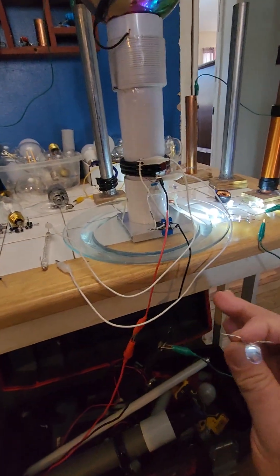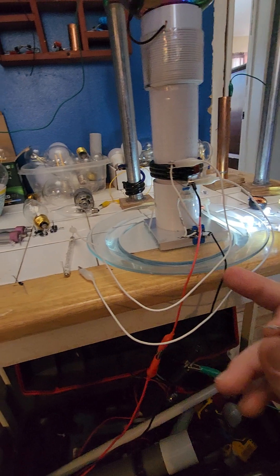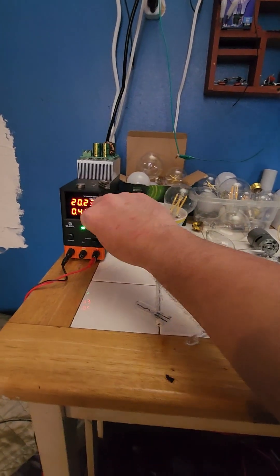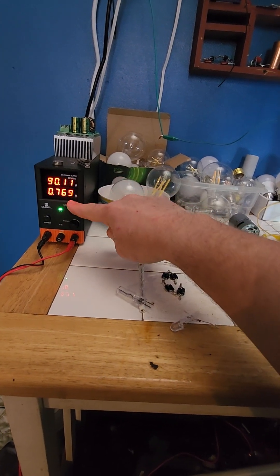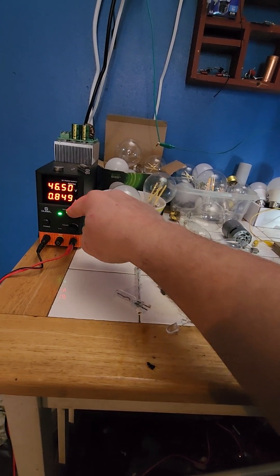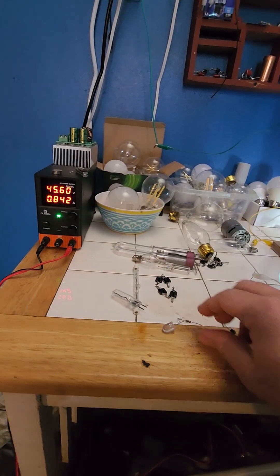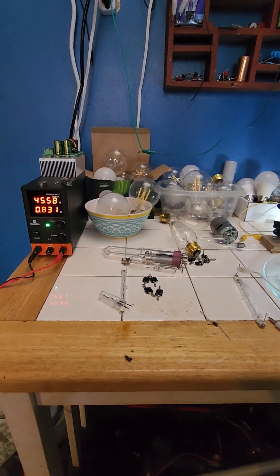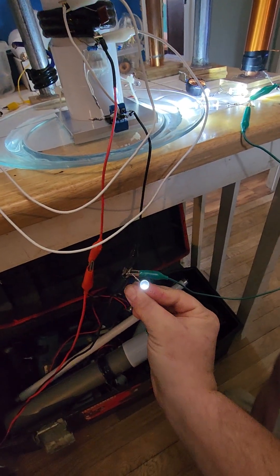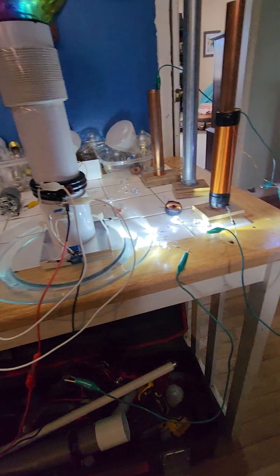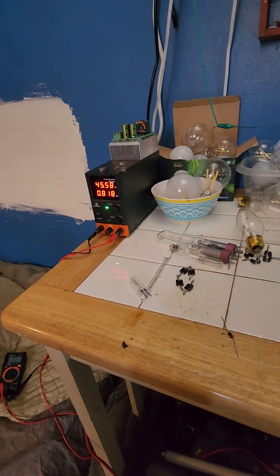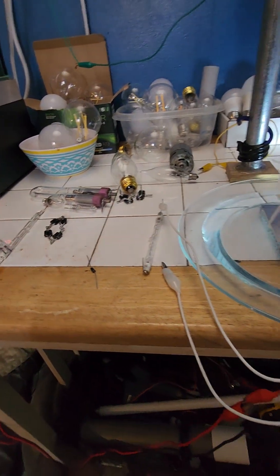Basically what this thing is doing is disturbing ambient, kind of Don Smith ideas incorporated into it. The future versions will have a very high voltage transistor because it gets extremely efficient at high voltage. I'm thinking maybe for an input of like a hundred volts DC and try to get the current draw very low, and the effects of the radiant energy should be nuts.